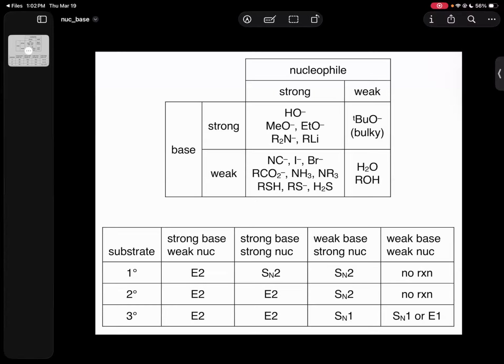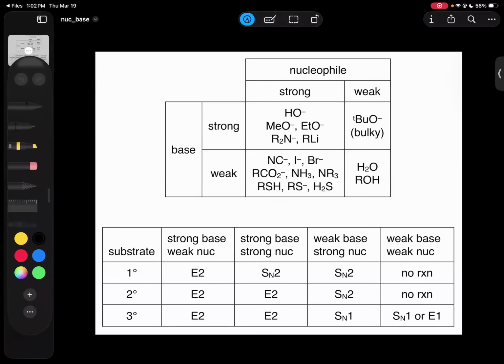Now, if I give you an example, and this is actually changed, so you should see SN1 or E1 for this one. That's what the version online should say. Anyway, so for these two that are SN1 or E1, I'm not going to ask you to pick between those two. If that opportunity comes up, I'll just tell you what type of reaction to draw.